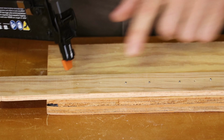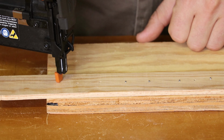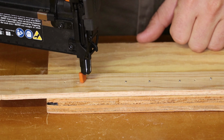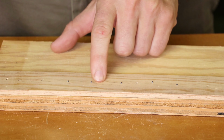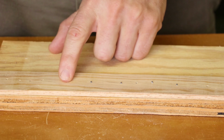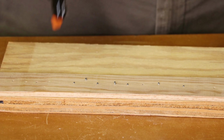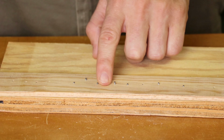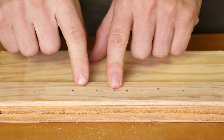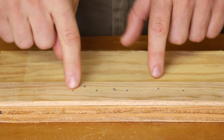Let me show you once again, right over here where the nails went in fully. These ones, I just tapped it and they didn't go in all the way. Here's a tap. I'm lifting up before the nail is all the way in. So that's an error on the user's part. So we could always tap these in with the backside of a ball peen hammer.